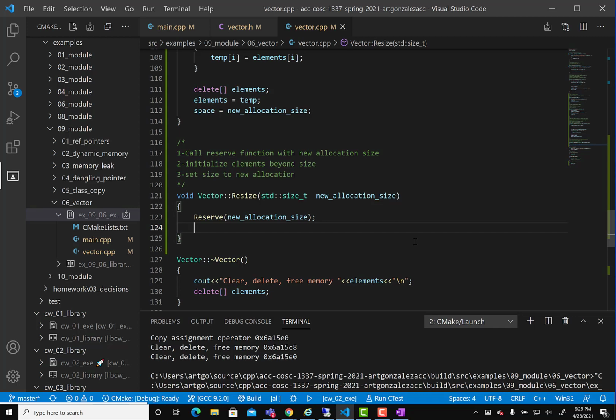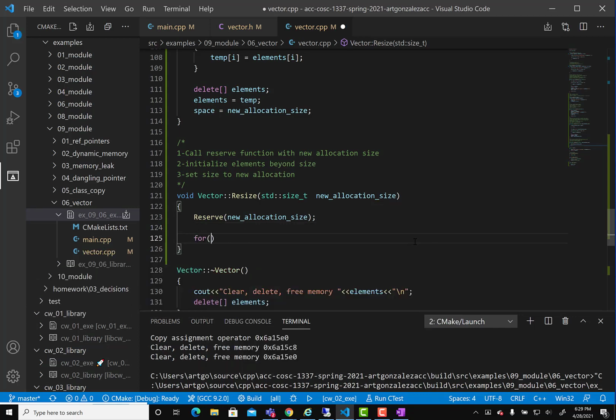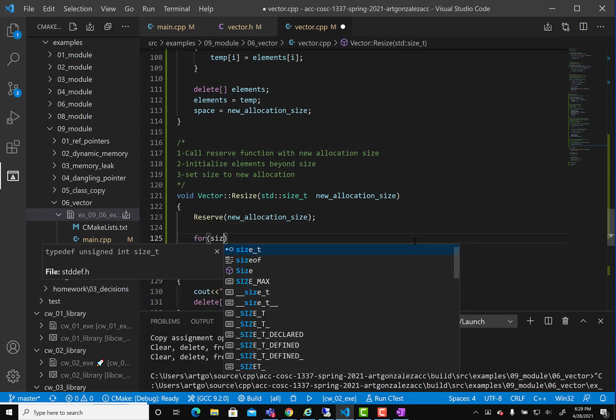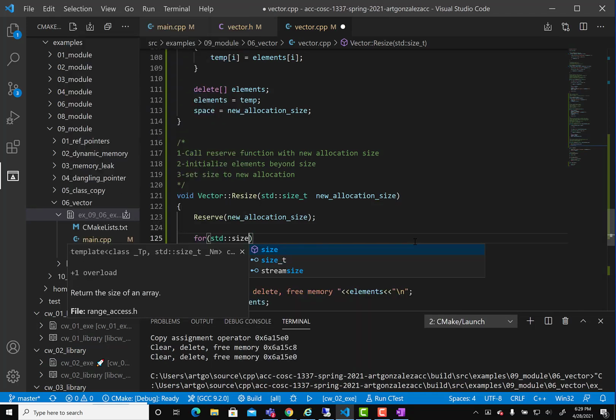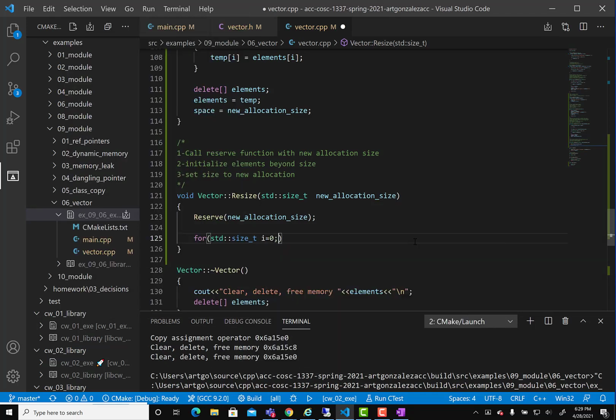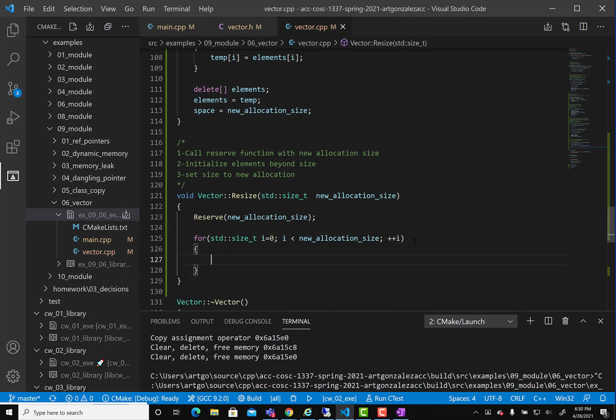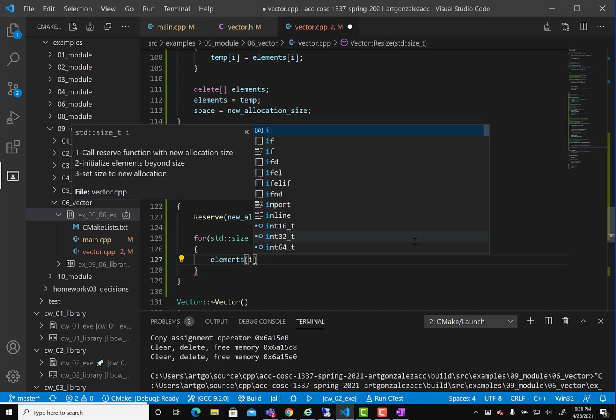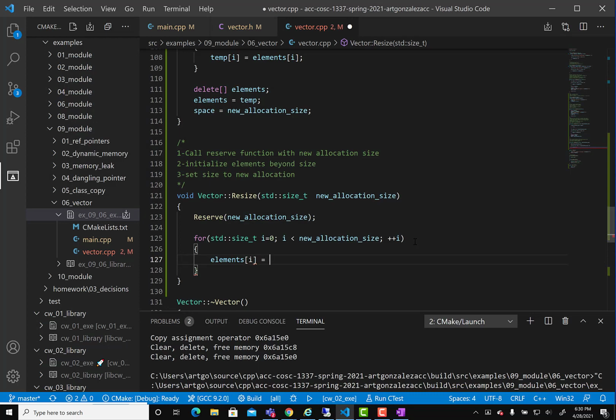Initialize elements beyond size, meaning iterate for size_t i equals 0, i less than new allocation size, plus i elements of i equal 0. Right, let me see here.